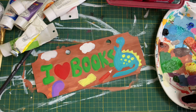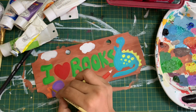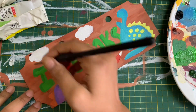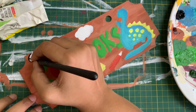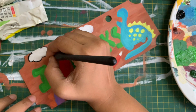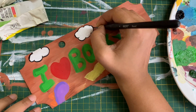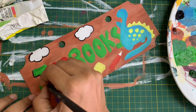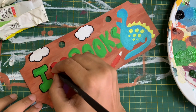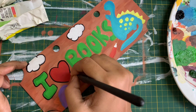One way to avoid needing many coats is to use gesso first as a base layer so the colors don't get soaked into the MDF. That's something you can do especially if you're doing a large piece or want to add those extra steps. In this case I didn't want to use gesso — I normally like to put it, but this time I decided to go ahead and paint in my own style and just have fun with it.